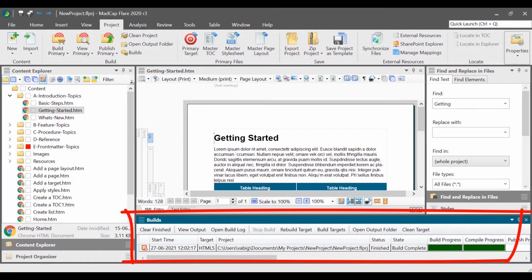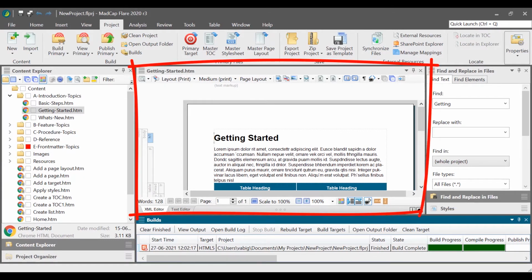Middle section. You could see many of the Flare files editors in this section, such as XML editor, TOC editor, style sheet editor. When you start the Madcap Flare application, you will find a start page appearing in this section, from which you can perform some high-level tasks and access information.